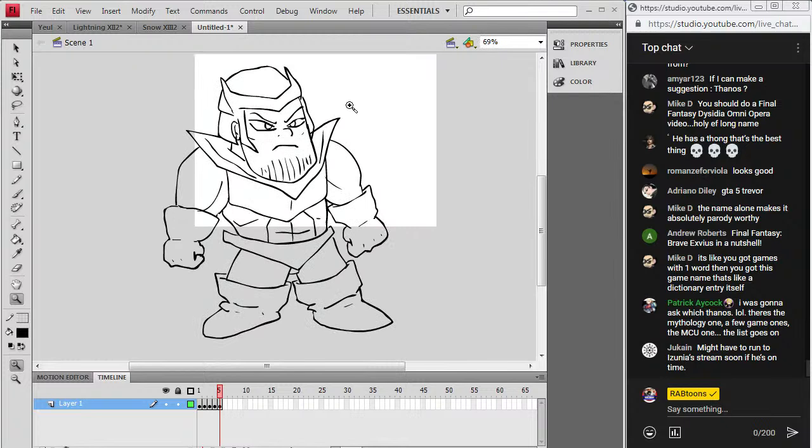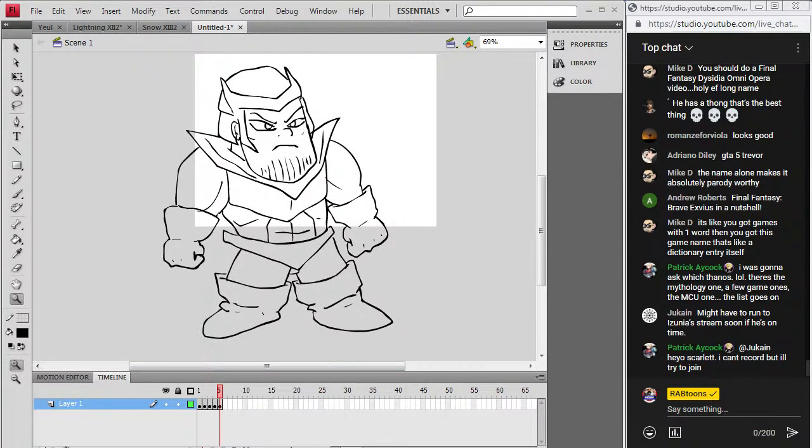There you go. Thanos, kind of. He has a thong. Oh, I remember the thong, yeah.